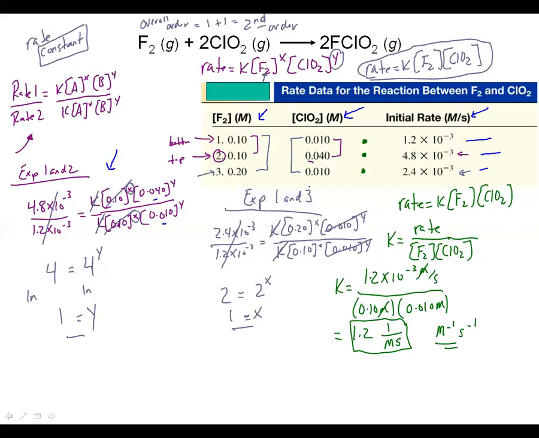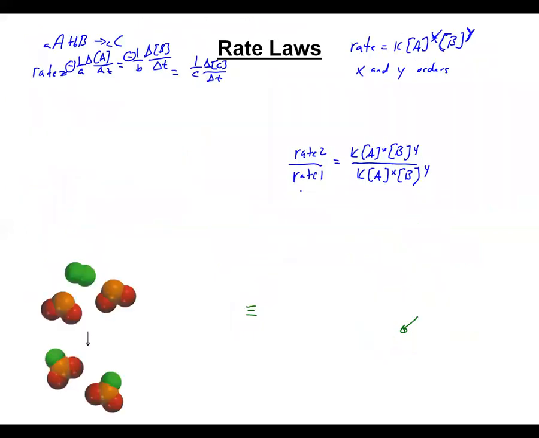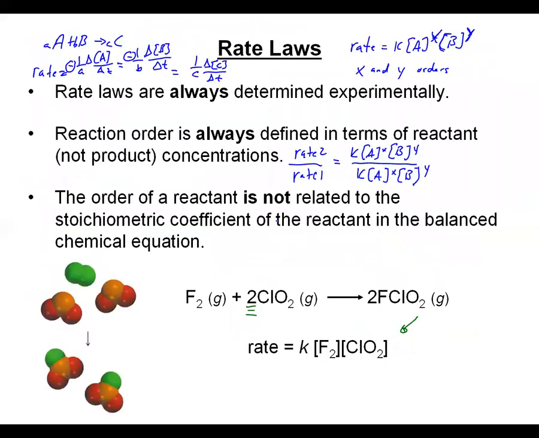Once you've done that, just like we did in this example, we then would want to keep the other concentration constant, which is the ClO2 in this case, at 0.01, and vary our F2 and basically do the same calculation. And as we see here, and as we did last time, what we end up getting again is those experimental orders. And once you have the orders calculated, that then will allow you to do what we finished up on, which is calculating the actual value of the rate constant.